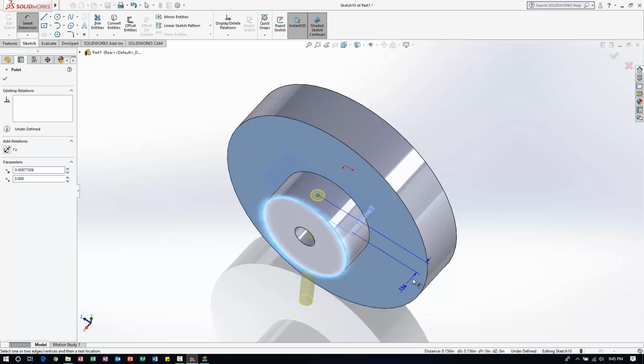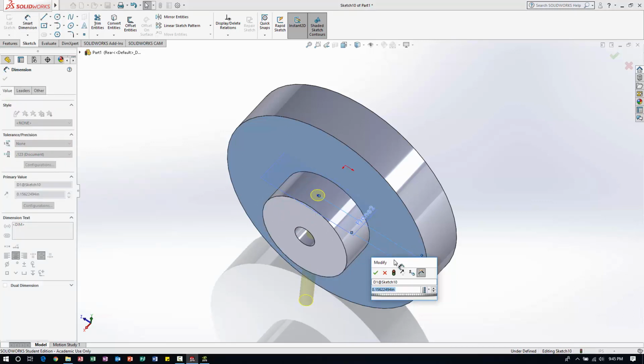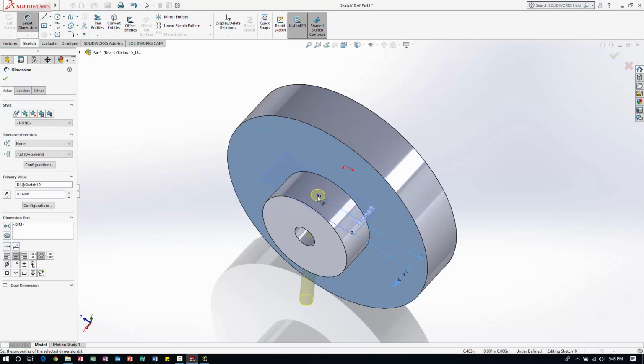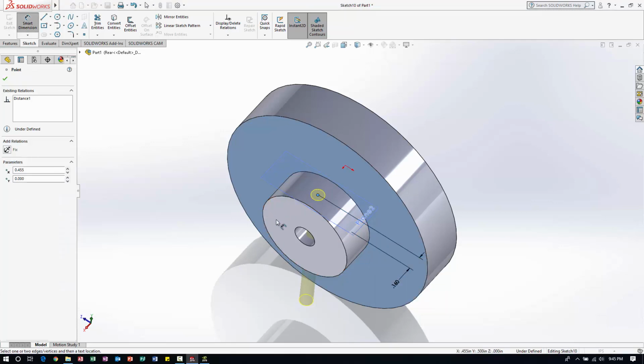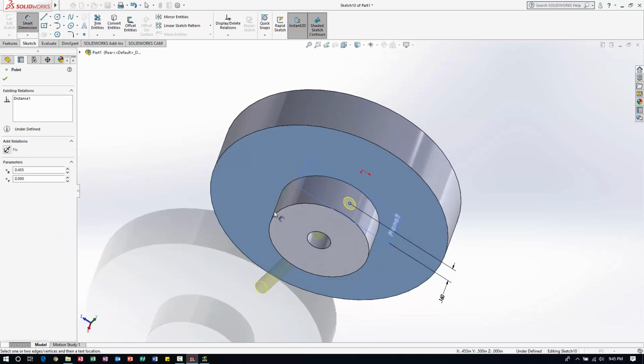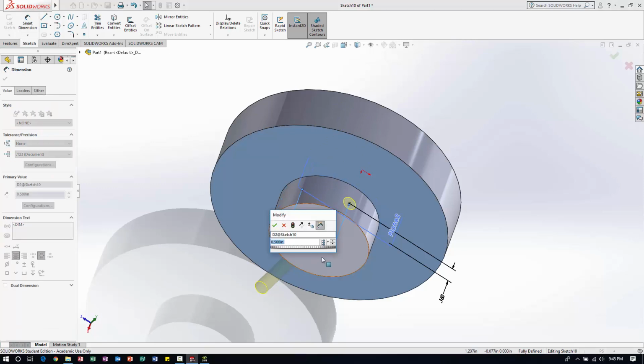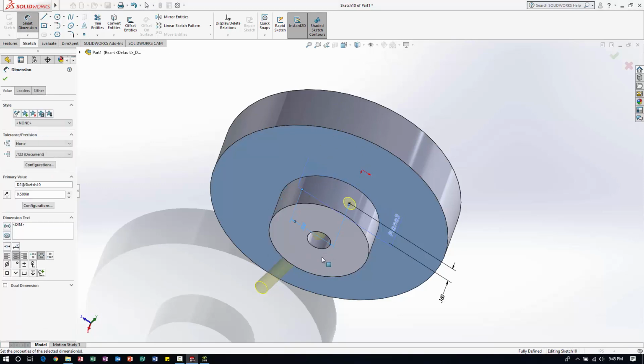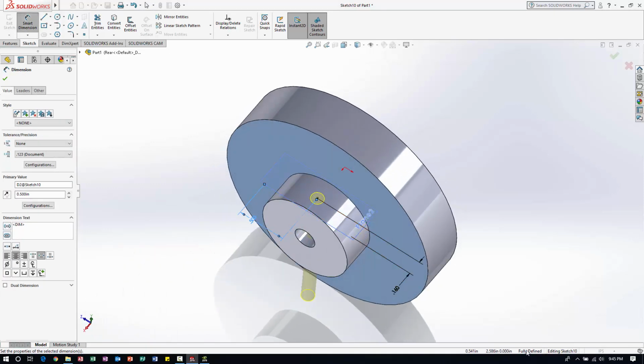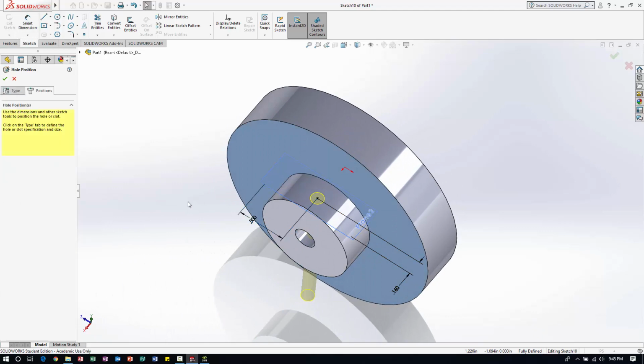So if I grab this edge, I can add that distance from the drawing, which is 0.160. I can also add that distance to the side, add the edge, and that should be 0.5. So it's fully defined. Click OK.